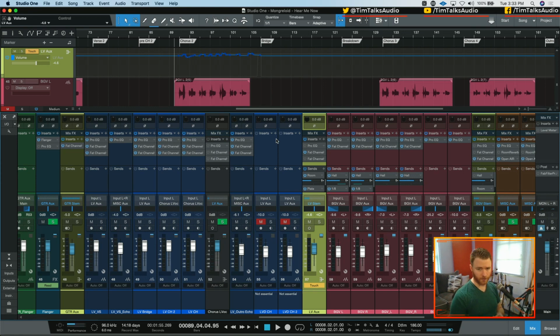Obviously, there's the PreSonus FaderPort 1, 8, and 16, where you can have 1 fader, 8 faders, or 16 faders. They're also launching the PreSonus I/O Station, which is half an audio interface and half a FaderPort. I can't wait to get my hands on one of those things. I think it's really going to help out my personal workflow. You could also do things like the Avid Artist Mix. You can integrate those as well.